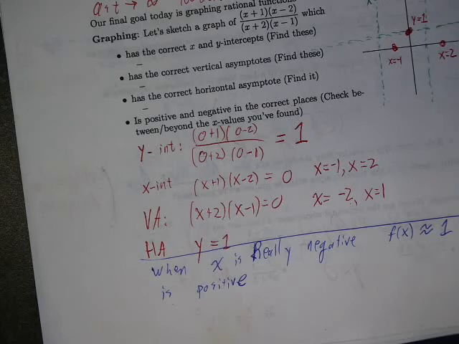Alternately, we could actually just plug in x equals -3, right? That's still a valid thing to do. But then I'd actually have to do computations. I'm trying to avoid that. So, for all x values less than -2, will it be positive or negative? Positive. So, we can even draw that in.